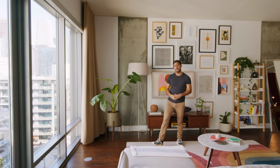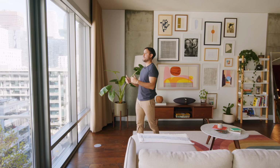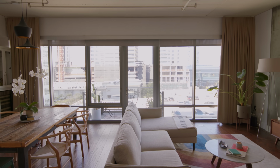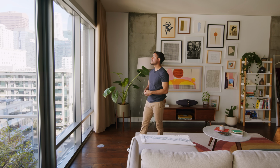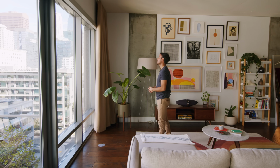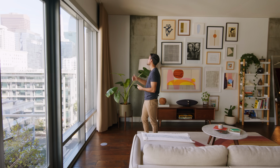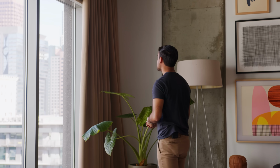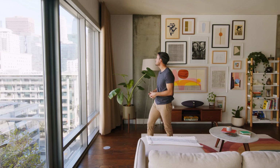they're here. So one of my favorite things about this apartment is these huge windows. I tend to feel more inspired when I'm in a bright space, so I definitely get this pretty much all day here. And if privacy is a concern, we have the blackout shades, which I think are really cool. They warm up the space as well, and there's a theatrical feel and look to it that these bring. It's really cool.